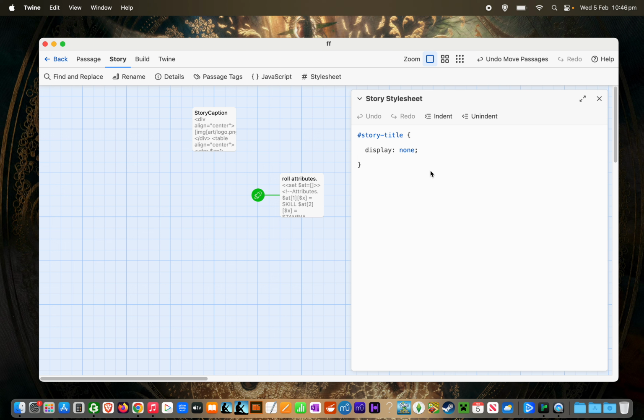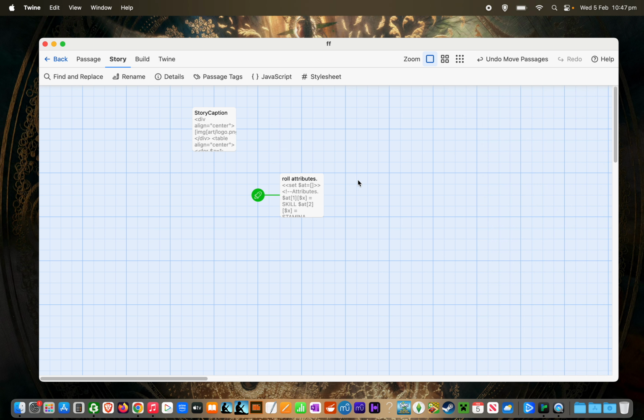We don't technically need the semicolon. The only time you need a semicolon in the style sheet is if you are doing more than one thing within a given pair of curly brackets. And in this case, I'm not, so I could have got rid of that and it would have worked exactly the same. But I think that it's usually best to just put them in there, because it doesn't do any harm, and it's good to be in the habit of doing it, so that when it is needed, you don't accidentally neglect to do it.